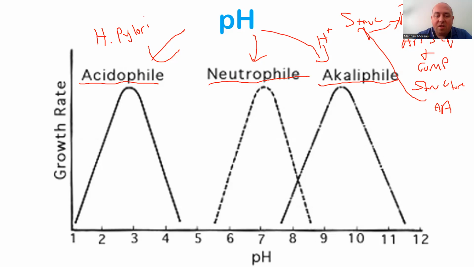microorganisms. And for what it's worth, most neutrophiles, if they are human or animal pathogens, or human or animal commensal microorganisms, they do have some capacity to survive in stomach acid in order to then get away from the stomach acid. But that doesn't mean that they grow there. It means that they can survive it. So, for example, E. coli, Salmonella, Clostridium perfringens, some of these other human pathogens that infect the gastrointestinal tract, you eat them, so they pass through the stomach, but then they infect the intestines and not the stomach.